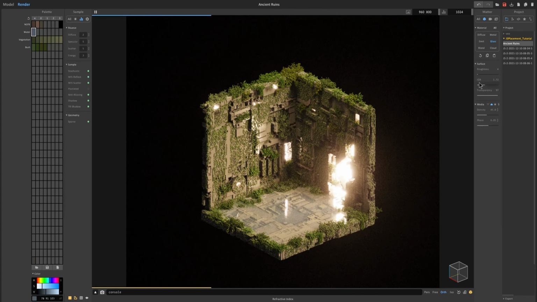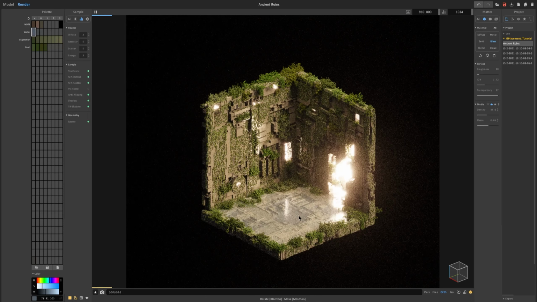You can mess with the IOR, which is reflectiveness, and roughness to however you like. Because this is almost still water, it's not going to be very rough, because right now you can see it doesn't make sense for the water to be like this because it's not moving. So we keep it somewhat low, like say 10. And then you can mess with these values here to get your water to look however you'd like.